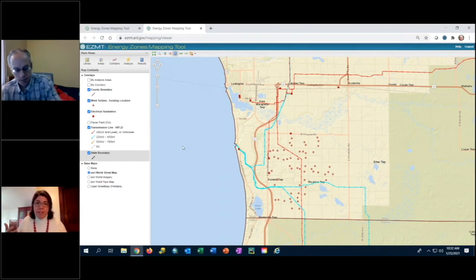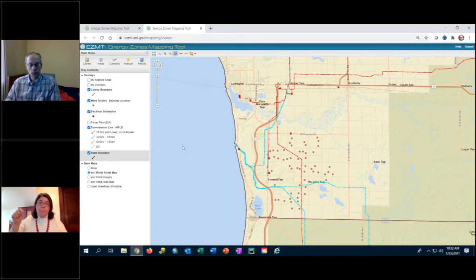Most relevant to renewable energy here is the presence of transmission lines, which Jim's pointed out, and also electrical substations, particularly for utility scale projects that are going to go onto the grid. Having that infrastructure already in place makes your community a more viable option, because otherwise the proposer of that wind farm or that solar farm would have to effectively pay to extend the transmission and build a new substation.